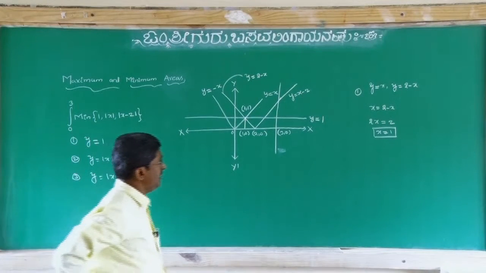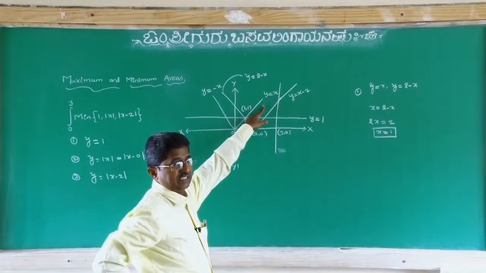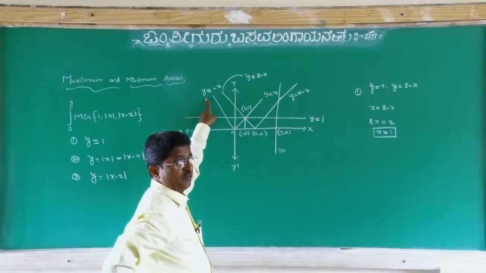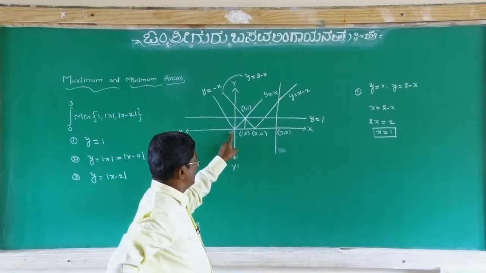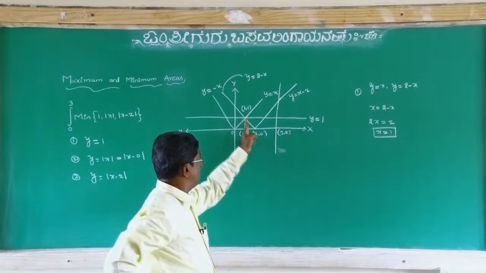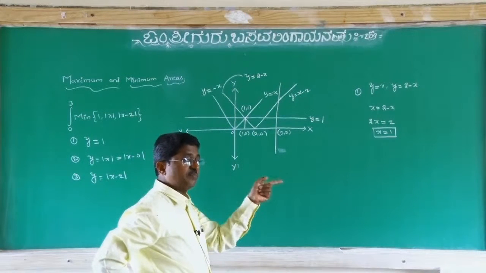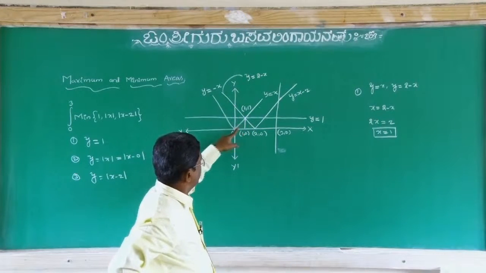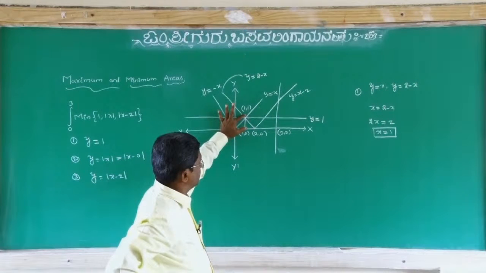First of all, when x is greater than 0, modulus of x means x, nothing but y is equal to x. When x is less than 0, mod of x is equal to minus x. These two rays pass through the origin. From the origin, move 2 units distance, and from there onwards draw a line parallel to the first line, y is equal to x. We have to draw the graph with the help of the line y is equal to mod x. So this line is parallel to this line, and this is parallel to this line. After that, we need the point of intersection.